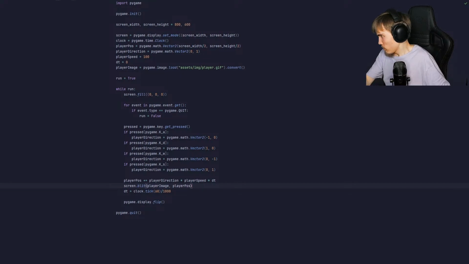Screenplay player image. My brain is starting to shut off now. Image load. What does load exactly return? Upload new image. Uh-huh. Okay. All right.